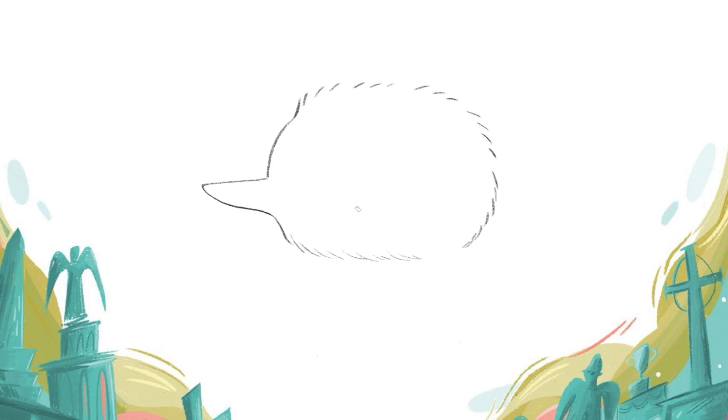Then we'll add a backwards C shape for his ear. Some little folds inside. Looks a bit like a capital J. And a nose, and a beady little eye, and I think we'll give him a smile today. There we are, he looks quite cute already, doesn't he?